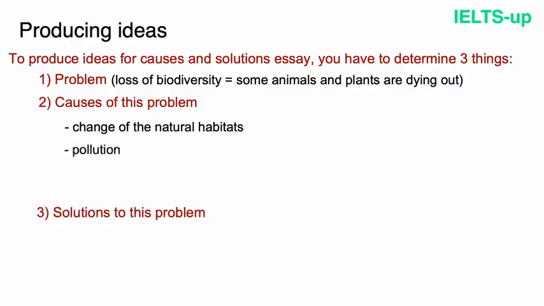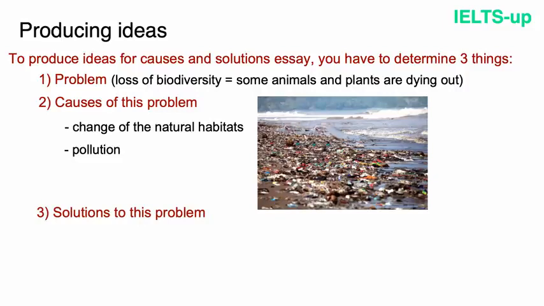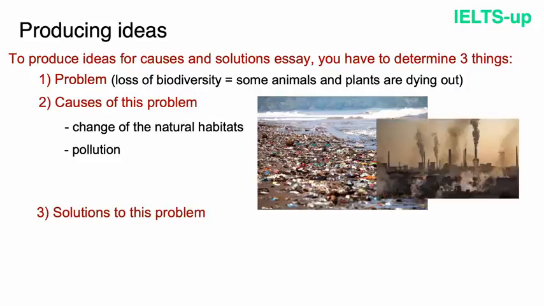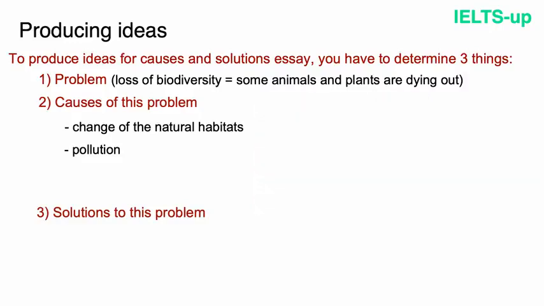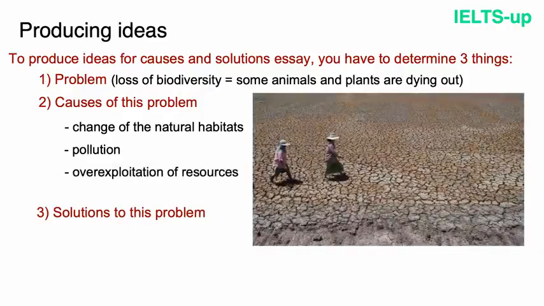Second is pollution. So pollution negatively changes the flow of energy, the chemical constitution of the environment, and the climate in general. So a lot of species cannot live under such conditions, and simply die out. And third is overexploitation of resources. For example, too intense farming exhausts the soil, or too frequent fishing, which does not leave enough time for fish to reproduce, makes fish disappear.